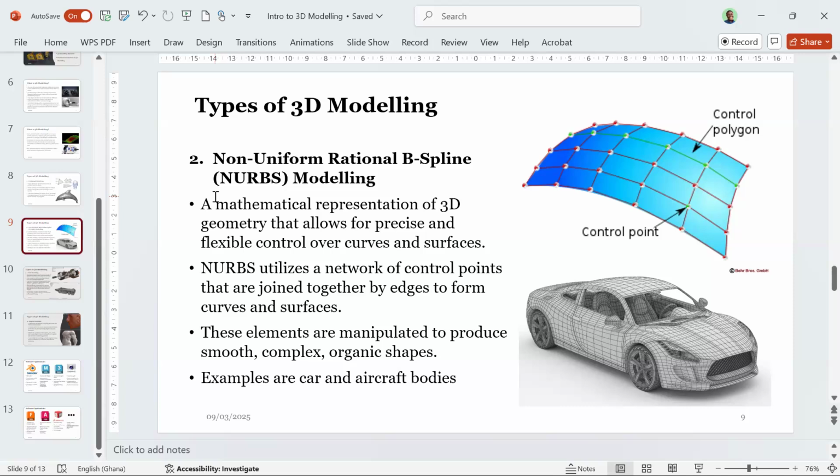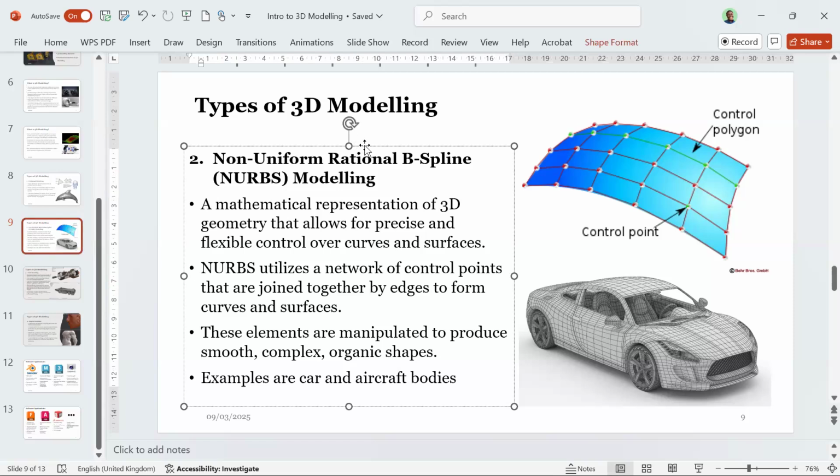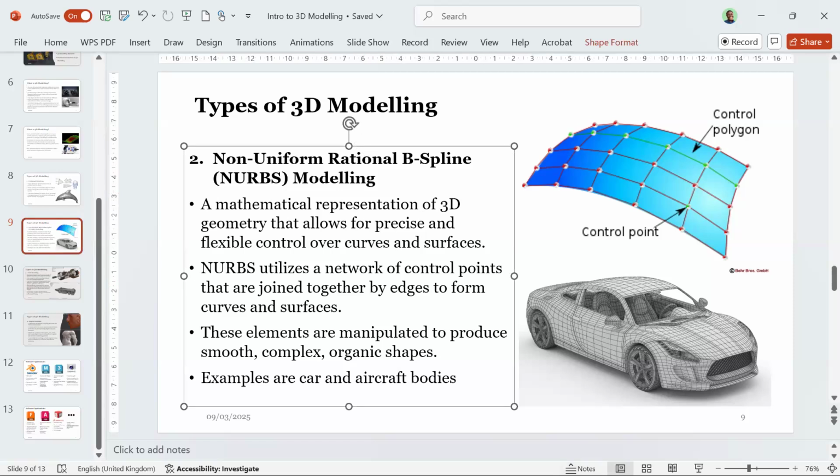And then you control the edges and the vertices to form the shape you're looking for. It also has a name in Fusion 360. And when we get to the practical side, we will be sure to take a very good look at it.